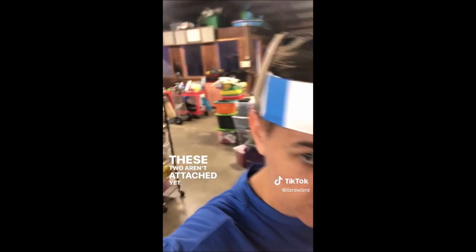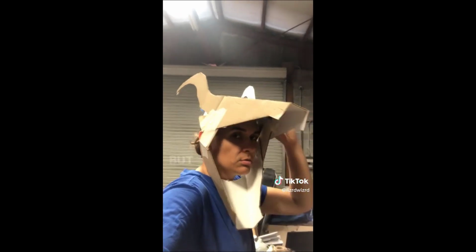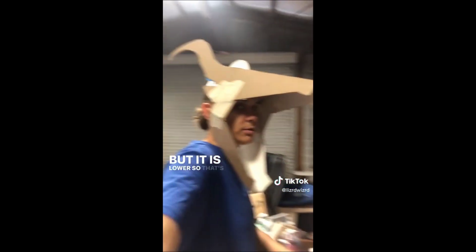These two aren't attached yet. This is just a cardboard headband. But that's looking pretty good. My head is getting swallowed by a dragon. Yeah, it still looks a little too wide. But it is lower, so that's good.